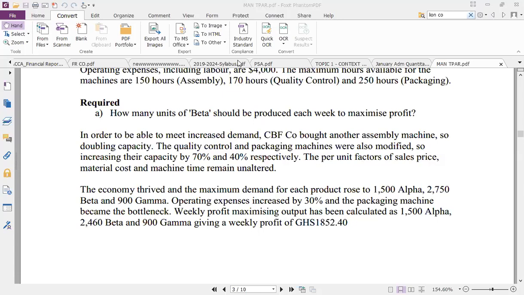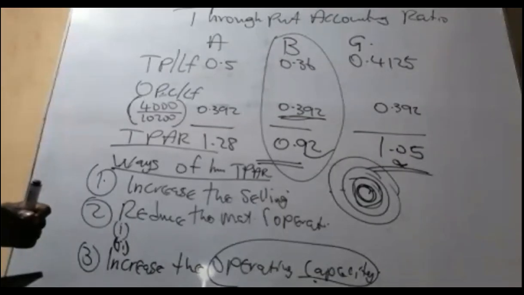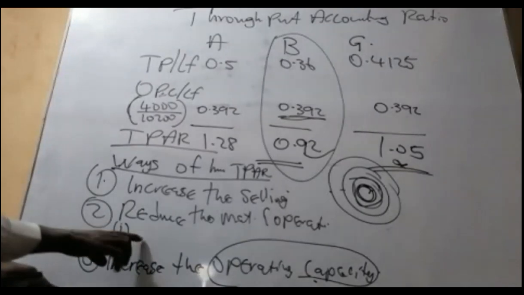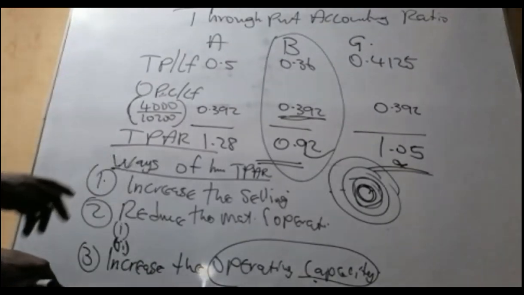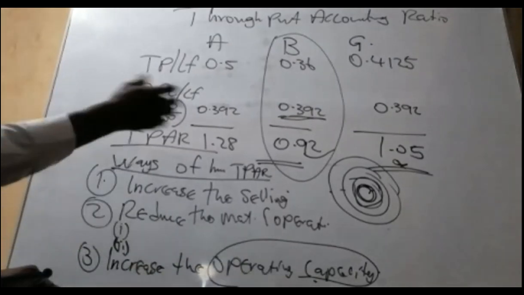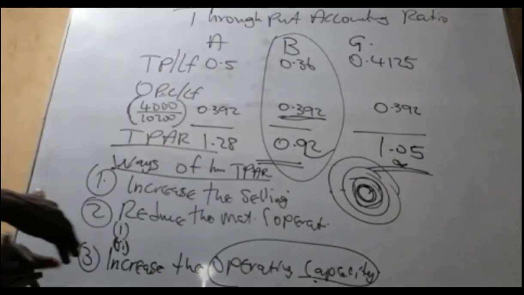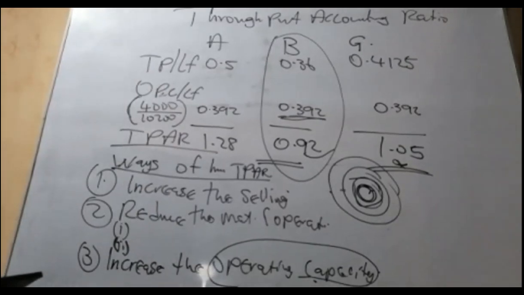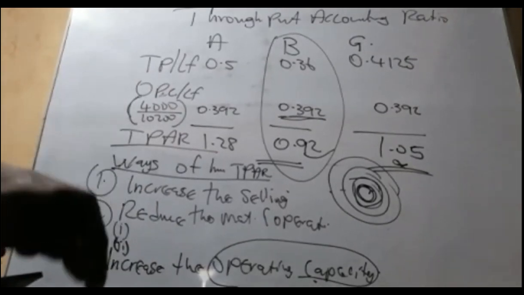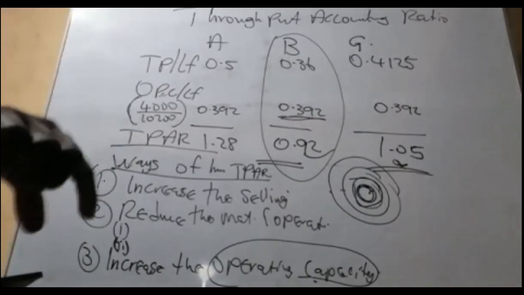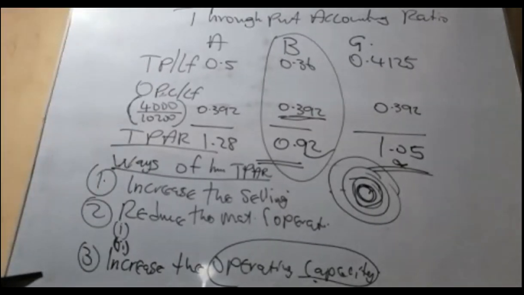Now, the quality control and packaging machine were also modified. Wow, modification of machine. And then here, let me even add more to it. Some companies wait for their machine to break down before they service and repair it. So if you want to increase the throughput, always make sure that your machines are what? Up to date, efficient. Some companies wait for their cars to get stuck on the road, in the middle of the journey, before they go and repair and then tow the car back to the office. No, you're not being efficient. So repair and maintenance of machines can also let you reduce what? The operating cost.